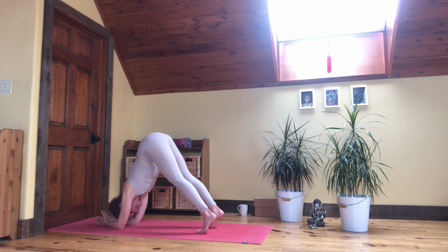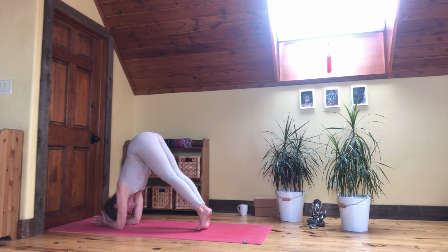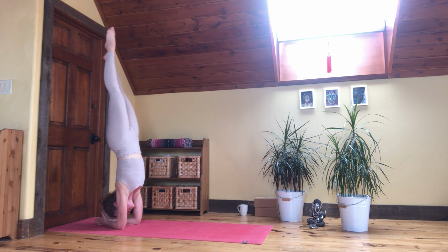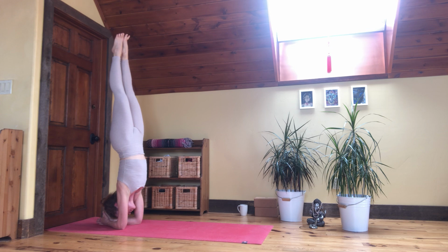So we can always stay right here. You could turn in towards the opposite direction and walk your feet up. Or you can be right here and take your feet together and take one leg up and find your L shape and then send up your other leg. You can go over and touch the wall, or you can be away from the wall, whatever works for you.